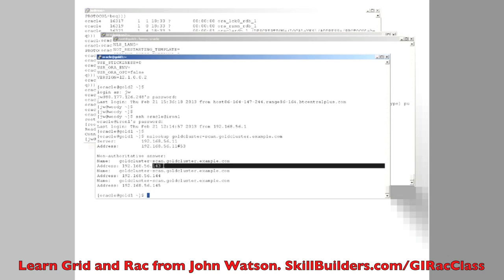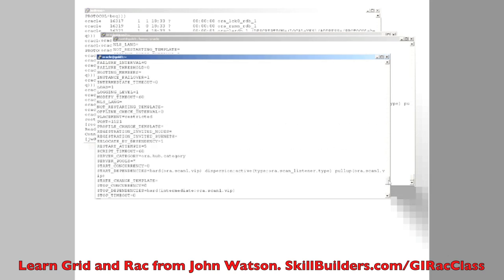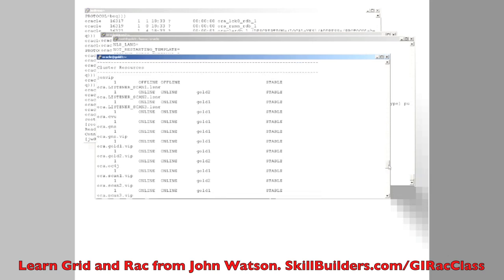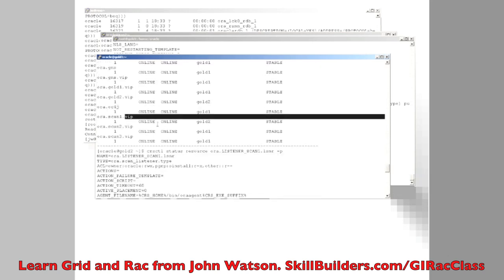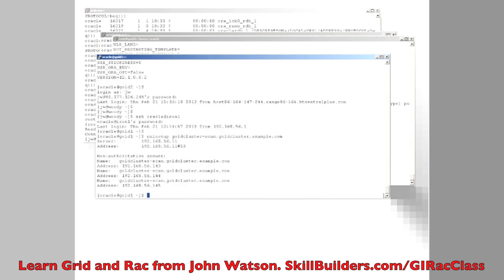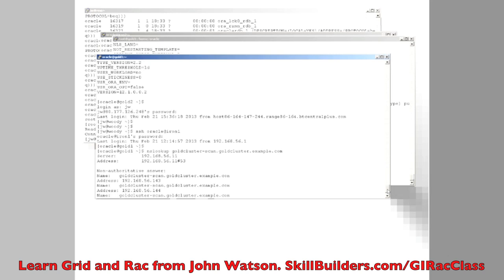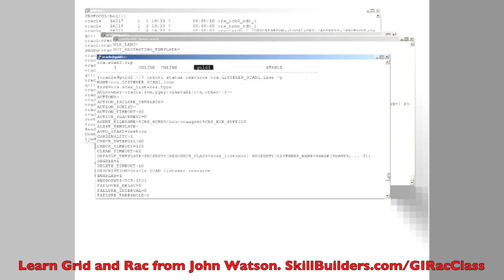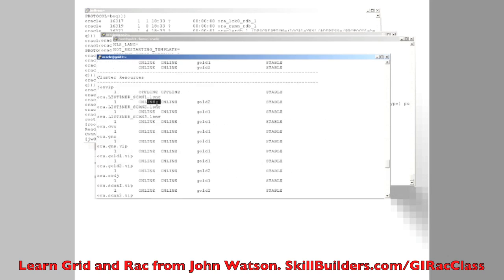And these addresses will be brought up on one machine or another, and the grid infrastructure, of course, will decide. You can see right now my 3 scan VIPs, one of them is on gold 2, 2 of them are on gold 1. So they get distributed across the cluster. On each of those listening addresses, we start a scan listener, a database listener at that point. The purpose of the scan then is a stable name that all users use.